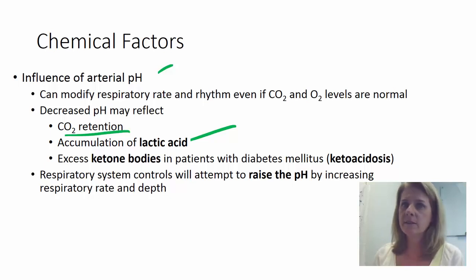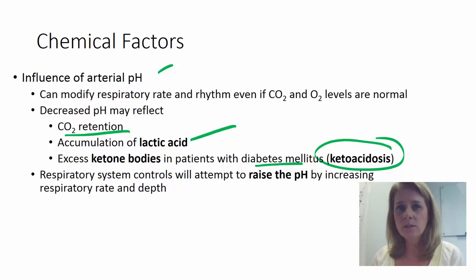Again, we're going to talk about acid base later on, so you'll see this again. Another source of acid is diabetes mellitus. There's something called ketone bodies, and those are a result of breaking down proteins, because remember, diabetics can't use sugar, so they start to resort to other sources to make ATP. Breaking down proteins gives you ketone bodies and something called ketoacidosis, which changes your blood pH, causing it to become more acidic.